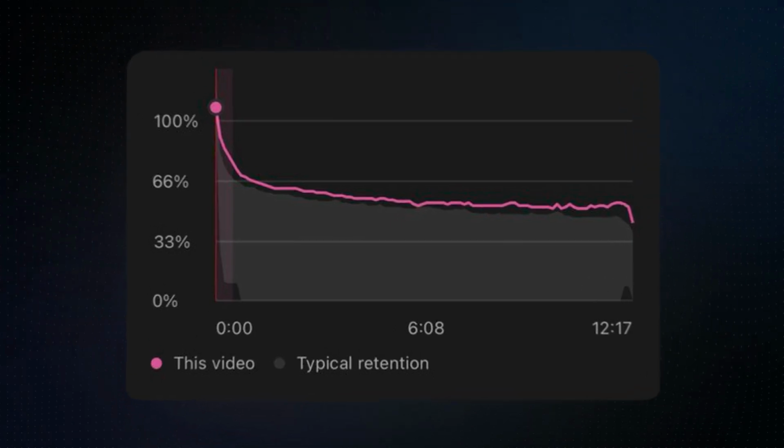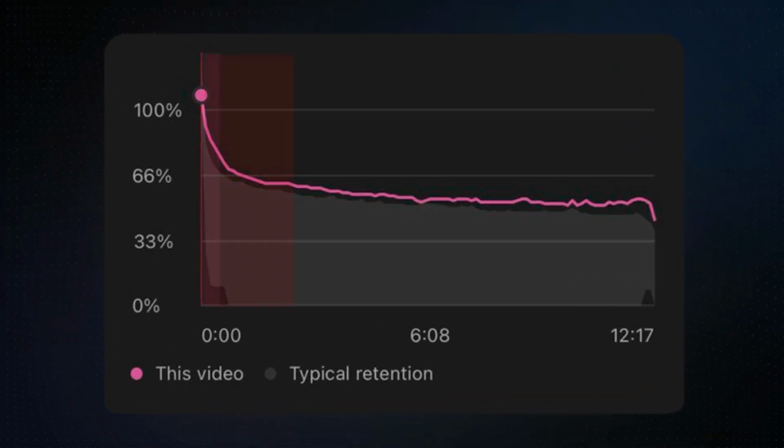They shouldn't feel like they are just watching a video. Instead, they should feel deeply inside the story. I'll show you exactly how to do that in a bit. But first, look at this graph. This shows something really interesting. People who watch till the 4-minute mark usually end up watching the entire video. So, what you see after this point isn't as important as what you see before it.